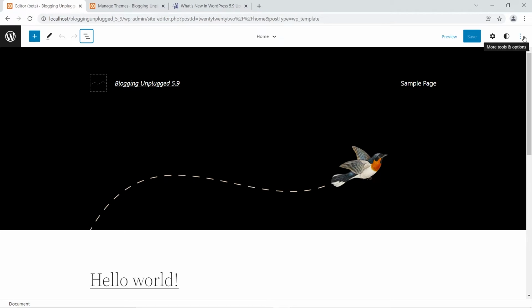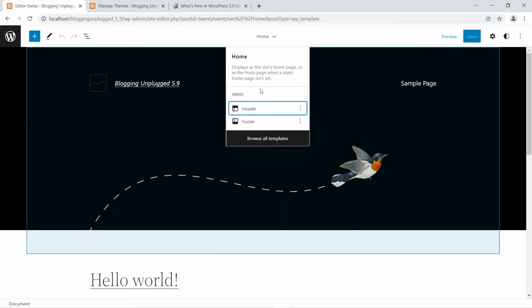Now there are a few new options, as we said, and the new options are the home page button right over here. As you can see, when I hover my mouse pointer over it, it shows you the template details. When you click, it will show you that you are editing basically the home page template. It will be followed up by the name of the template or the section that you are going to edit. We are going to dive into it a bit later in this tutorial. For right now, you just have to remember it will show you the template name.